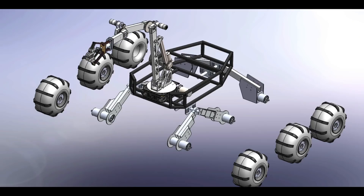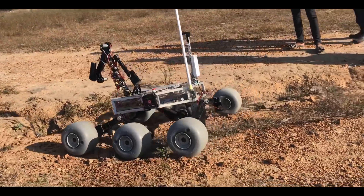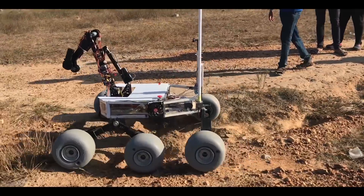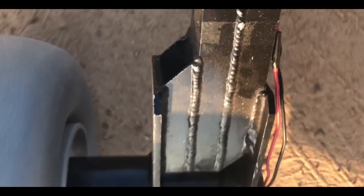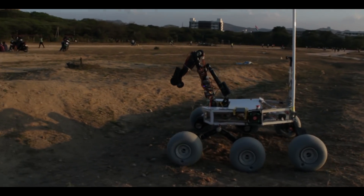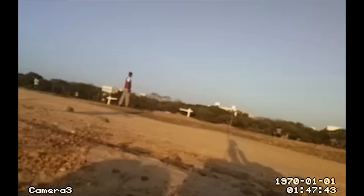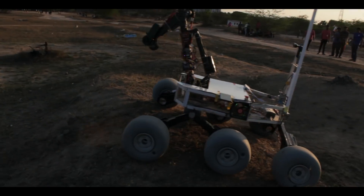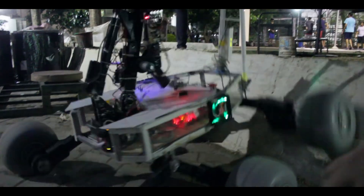The mechanical team worked together to design, manufacture and assemble the external components of ARIES. The chassis has been designed with a factor of safety of about three to withstand the extreme loading conditions. The suspension of the rover is a three-rocker system consisting of three independent rockers with a six-wheel drive. The rockers are designed keeping in mind the conditions the rover will have to traverse through at the MDRS during the extreme retrieval and service task. The three-rocker design is simpler and optimized when compared to the rocker bogey as it reduces chances of mechanical failure. The base area is kept wide, the ground clearance high. However, the center of gravity is kept low by using base-heavy motors to counter toppling while climbing steep slopes and performing the 1.2-meter drop with the robotic arm mounted. Turning mechanism used is the differential system.